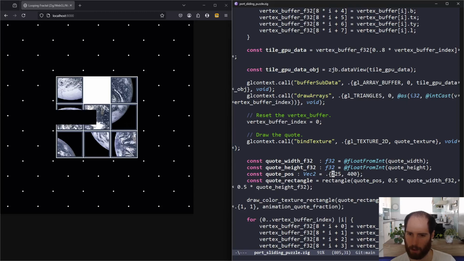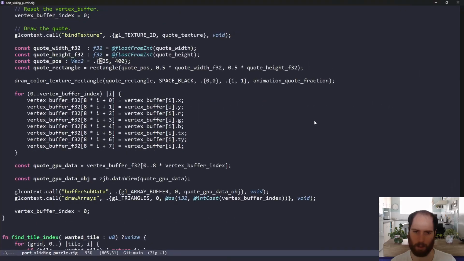So now we want the quote position to be, what was it in main?